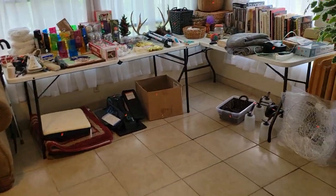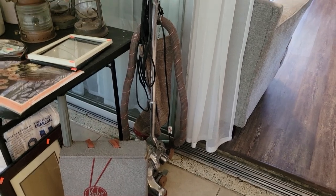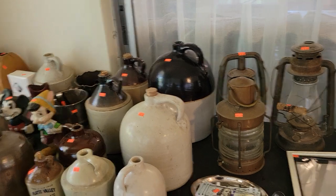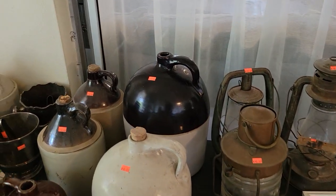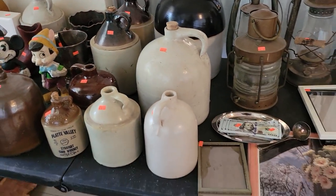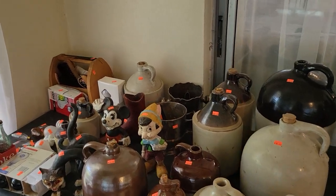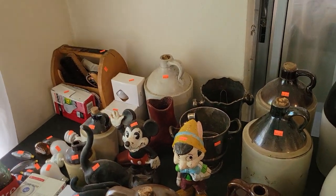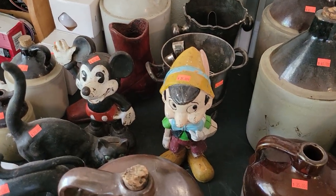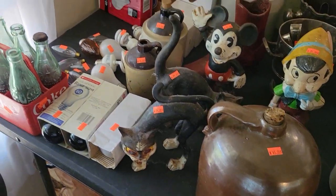We're going to step out here onto the back porch. We have a perfectly good vintage Kirby vacuum cleaner. Some vintage kerosene lamps. How about some wine or whiskey jugs there? Look at those — those are totally retro. Maybe we can get that guy from Mayberry who used to play the jug. Anybody remember that? We have some vintage cast iron — Pinocchio, Mickey Mouse, cats. Some really great stuff. Shoe sign kit there.